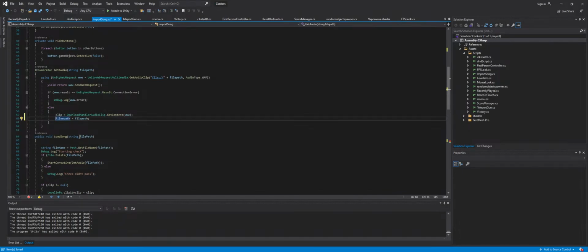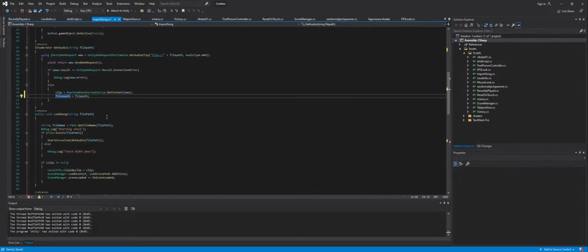So now this means that we get the file path once this passes.